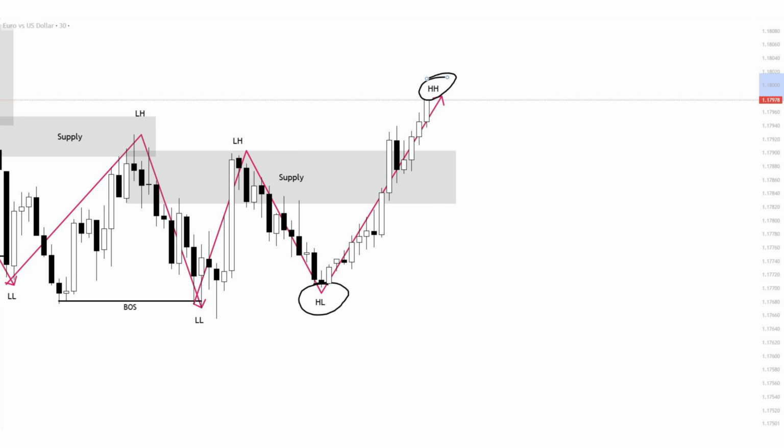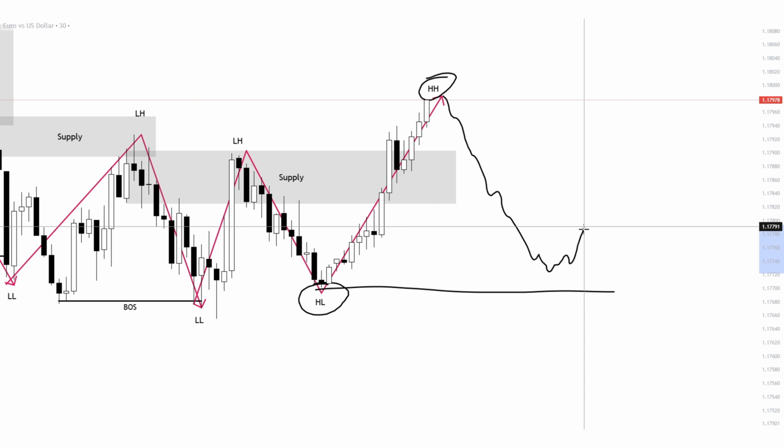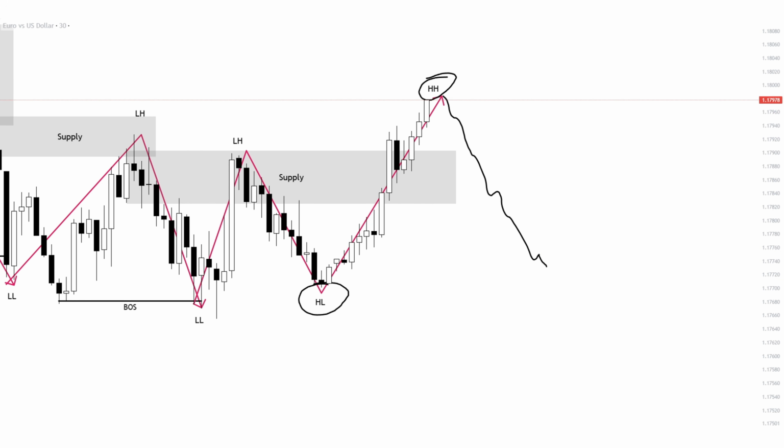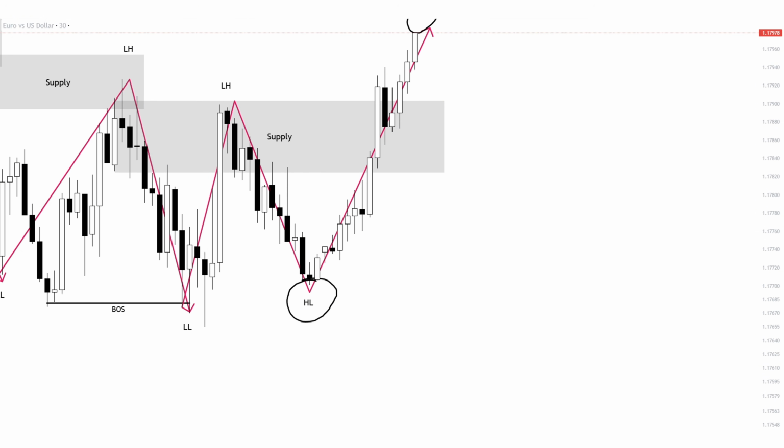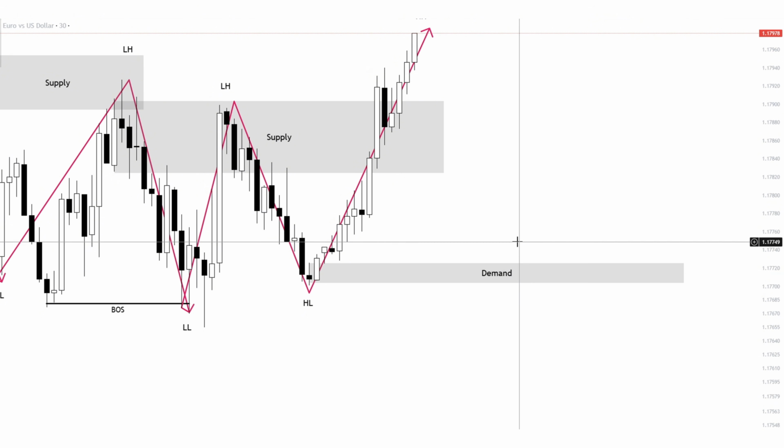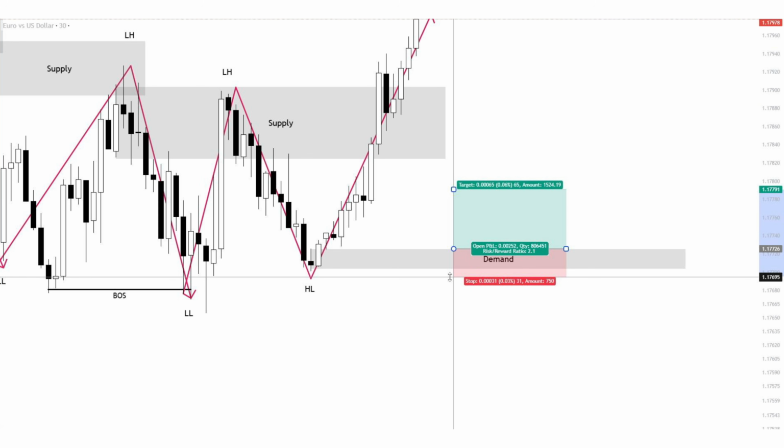And on uptrends after a higher high, we expect a higher low, so essentially a pullback to the downside. But this pullback needs to end above the last low so it can then continue the uptrend. We can catch that higher low from a demand zone. The demand is found on the last bearish candle before the market started the impulse to the upside. This one being the demand in this case, and we position a buy setup from the demand. Stop loss below the low of this demand, because if the market would break below this low, then we would reverse once again into a downtrend. So as long as the market stays above the last low, it's holding an uptrend.